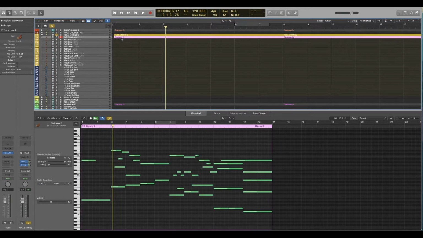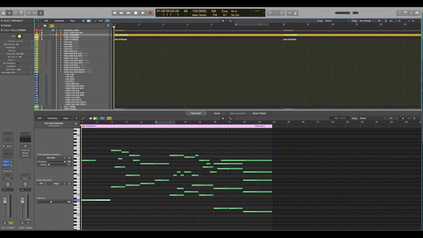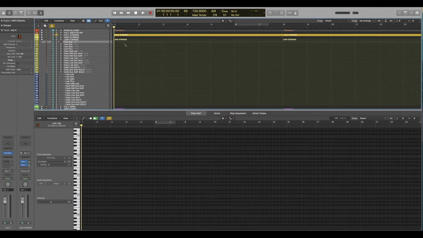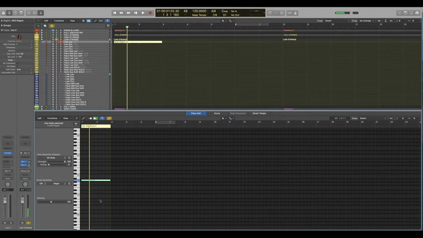I actually want to add in a low note here. I think. Yeah. I'm just going to take this low bass note. I'm going to go down to the low strings and add in low legato, the one note. I'm going to move it up.